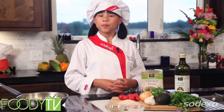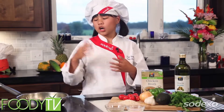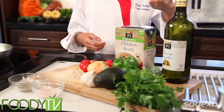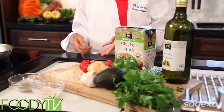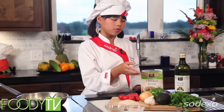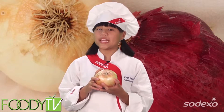Today we're making savory Spanish rice featuring onions. The next thing we need to do is get our cooking pots, pans, and bowls. Here's our pan, and the ingredients you'll need for this dish are oil, broth, tomatoes, rice, garlic, avocado, cilantro, green bell pepper, onion, and some salt and pepper. Did you know approximately 88% of the onions produced in the United States are yellow, while 7% are red, and 5% are white onions?